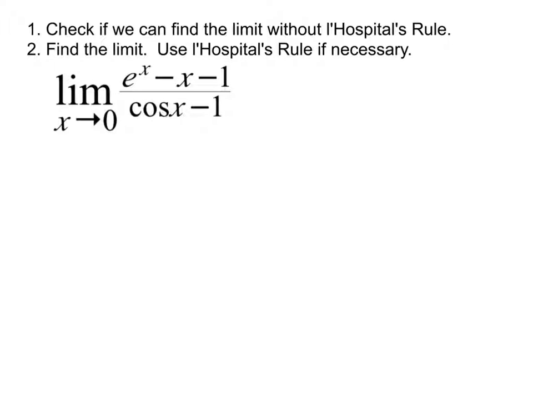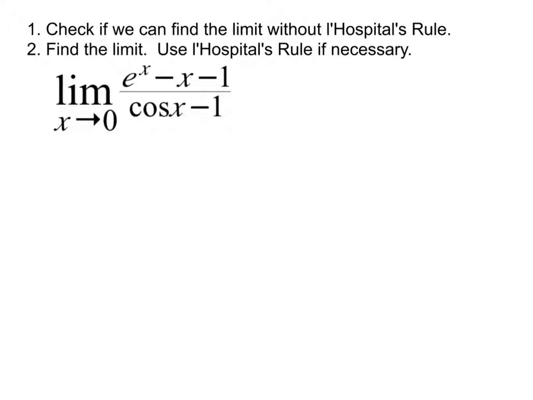All right, so first up, looking at this one, we can very quickly see there's not a nice, easy way to simplify this, right? So we can't just find the limit by simplifying. So let's try direct substitution. Let's plug in x equals 0 and see what that gives us.